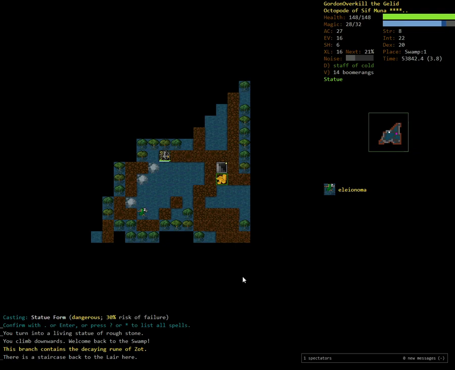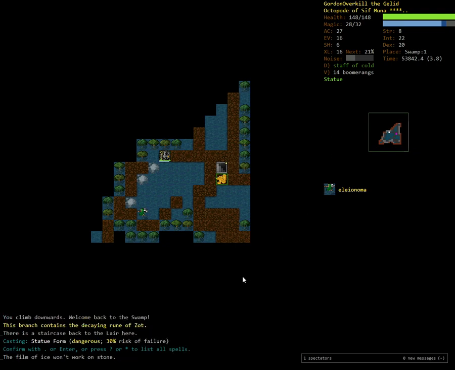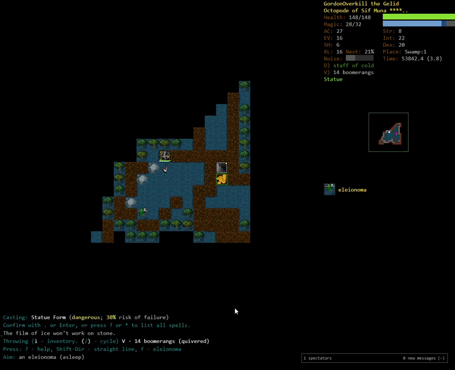Let's see if we can increase it even further with Osokubo's armor. Nope, doesn't work on stone. But 27 AC, that's quite a lot. We are pretty tanky now. There's no need to be afraid of her splinter spell now. So we want her to get a bit closer to us.